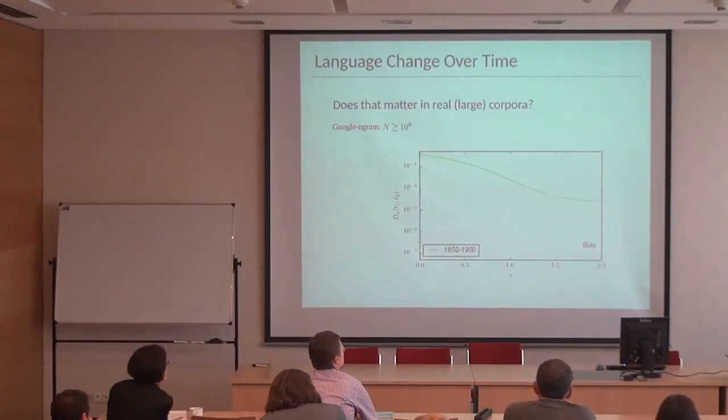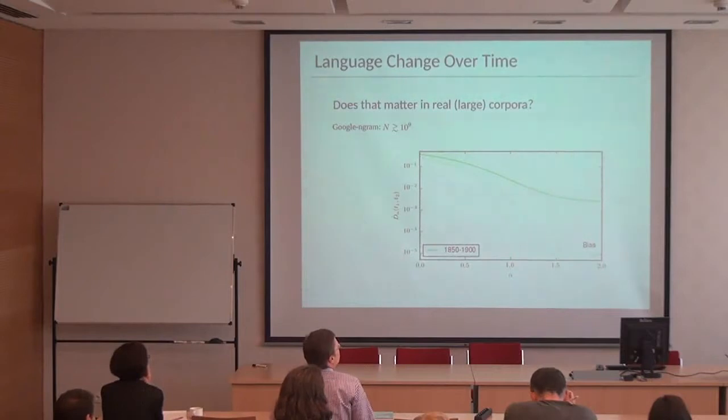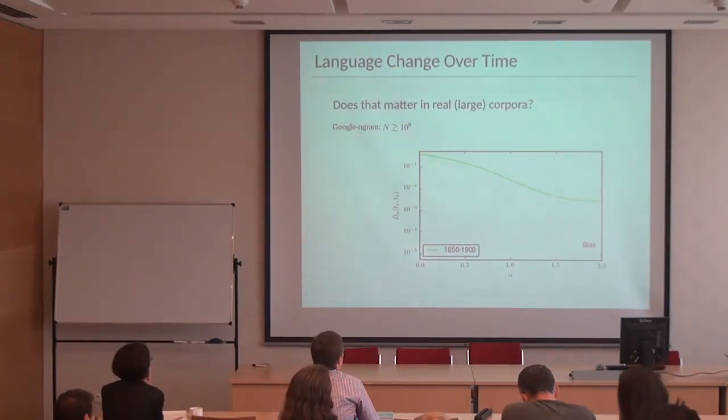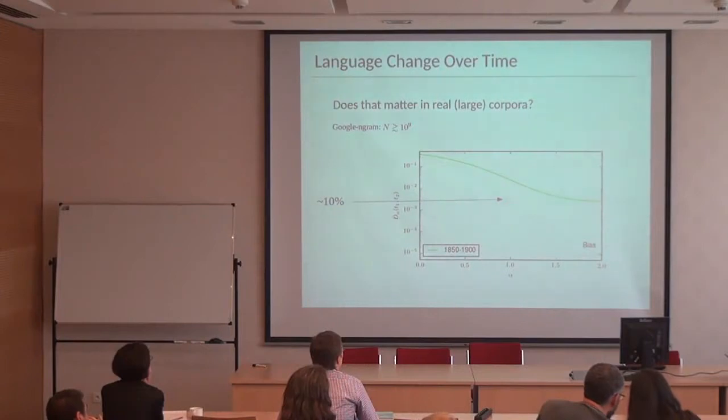These calculations that I showed you about the bias, you could say, well, the Google Ngram corpus is very, very large, right? So we have about 1 billion tokens. So we should expect, if we have a scaling that the bias decays for 1 billion tokens, bias should be sufficiently small. However, we estimated the bias that we make by bootstrapping our data, and we can actually see that using the normal Jensen-Shannon divergence, even for 1 billion tokens, our bias is still on the order of 10%.